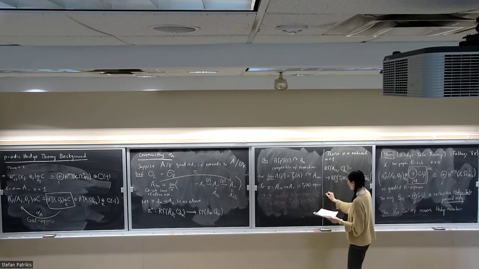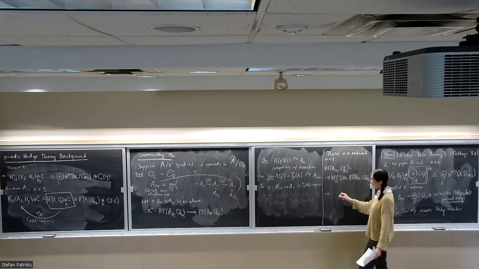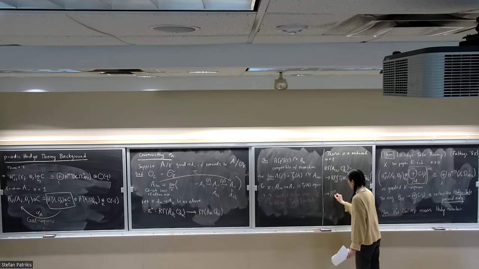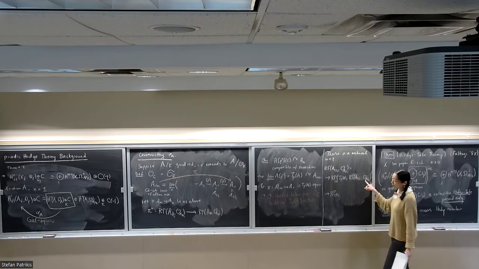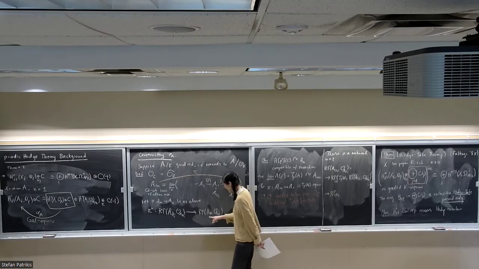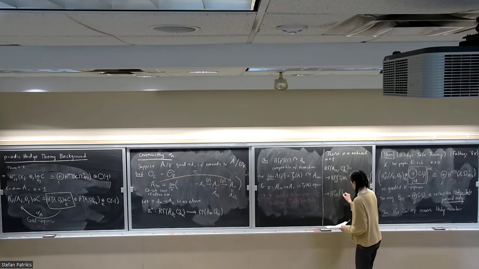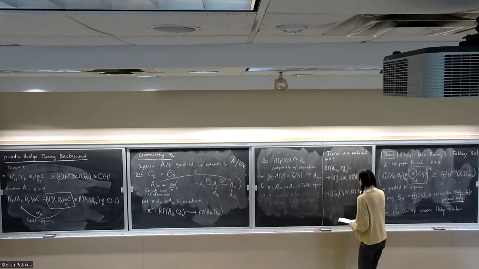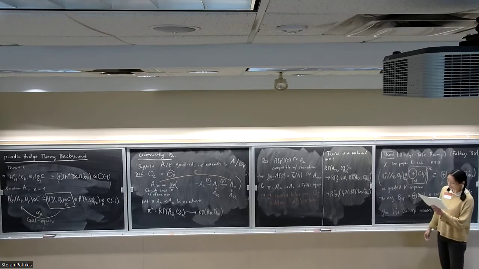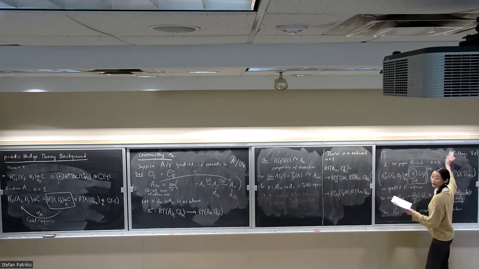And then there is another map, just by functoriality, taking the TP of A group cohomology of both the sheaf cohomology in A0 and the sheaf cohomology of A infinity. So this is just TP of A group cohomology of R gamma A infinity O A infinity. This is functoriality. Okay. Any questions so far?